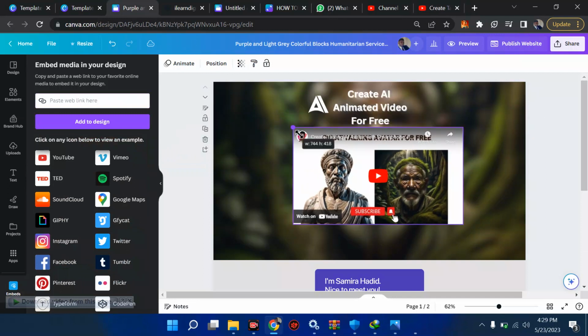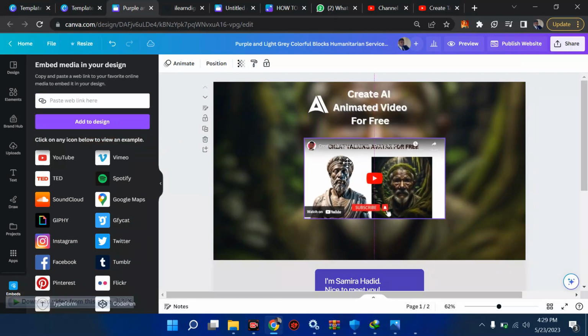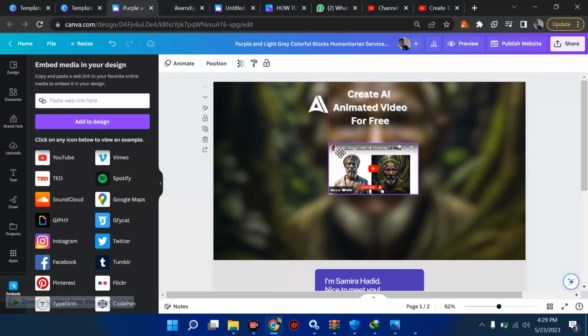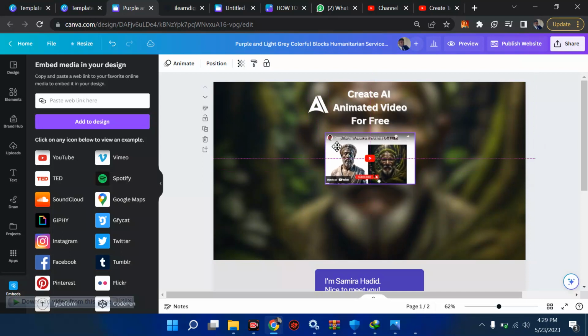So I'll bring this a bit and just pull it down. You can make it smaller and make sure it's center aligned to this. So these are the center. So create animated video. Then you could add other stuff like watch here or stuff like this, so that when anybody comes, they see.